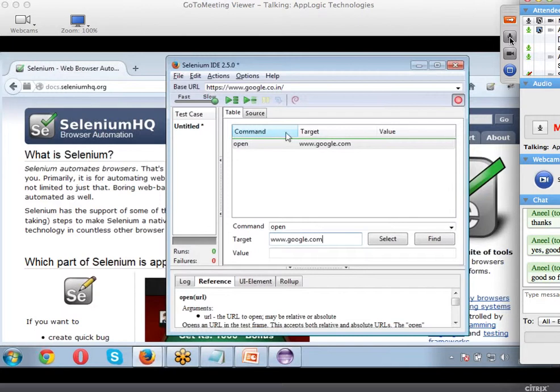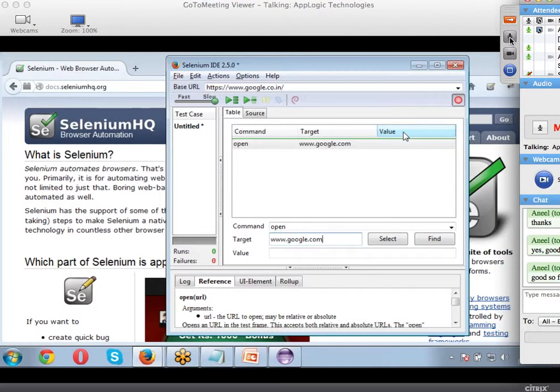Target is the one which you want to perform this action on. If you want to click on a button in the page, give the name of the button. Normally, if you want to call me, you have to refer to my name, saying Mahesh. Likewise, if you want to click on a button, you have to give the ID or name of the button. That's what a target is. Value is for when you want to type any value in a text box, like a username text box; that value goes here. So your action, sequence, and the target are completely divided into three parts: command, target, and value.